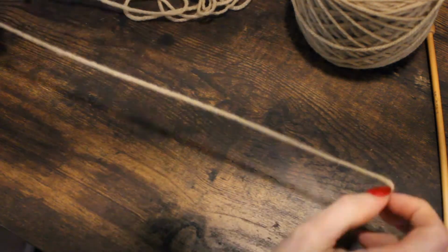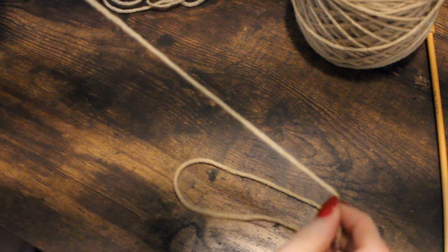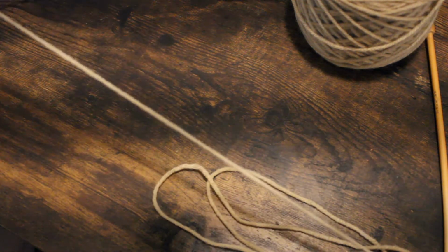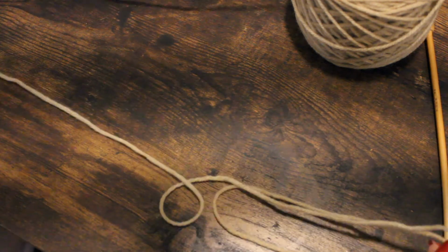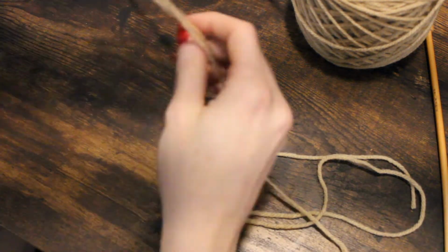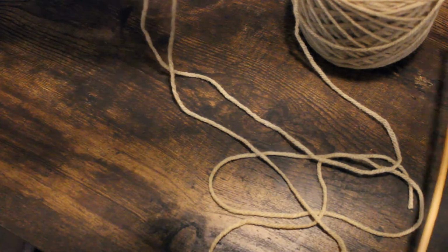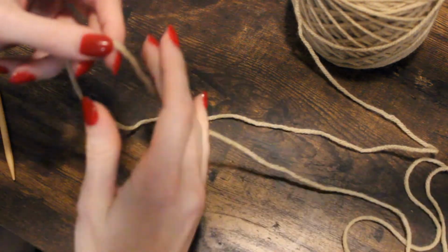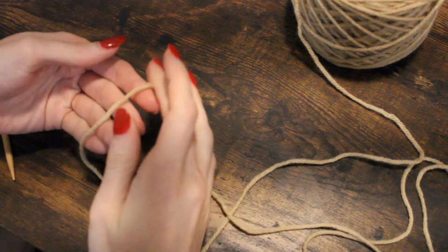So to begin, you're going to stretch out a healthy length of yarn. I would say maybe the length of your arm, a little bit longer than the length of your arm. And we're going to start exactly the same way we did before with the slip knot. So let's review the slip knot.